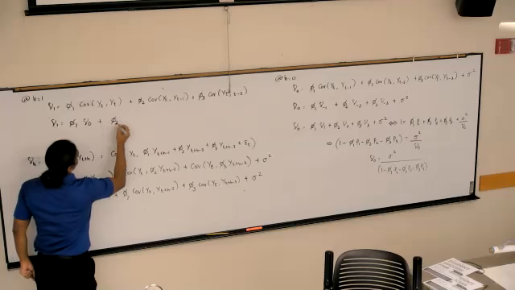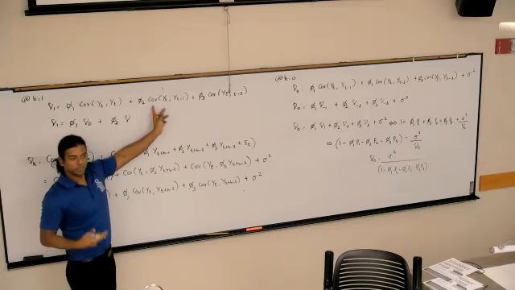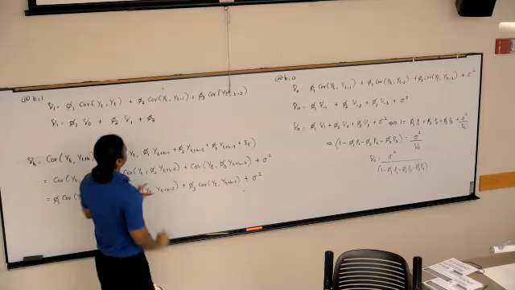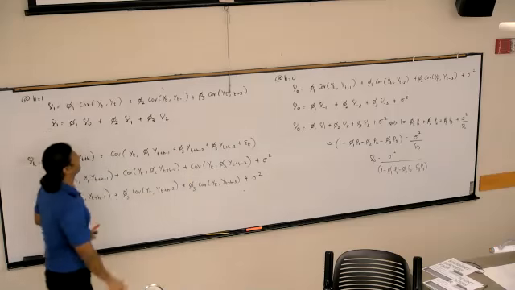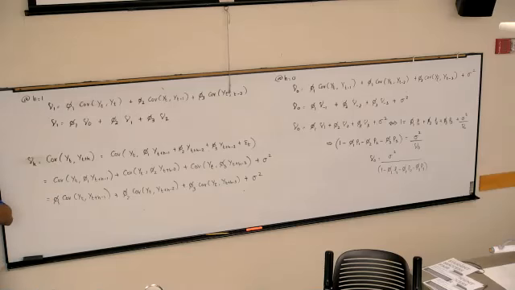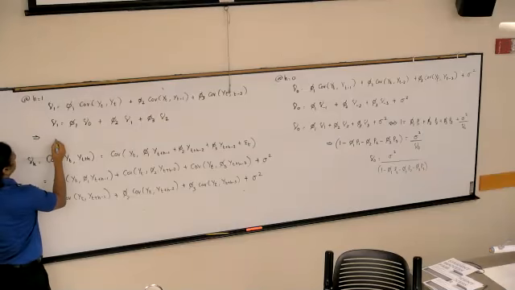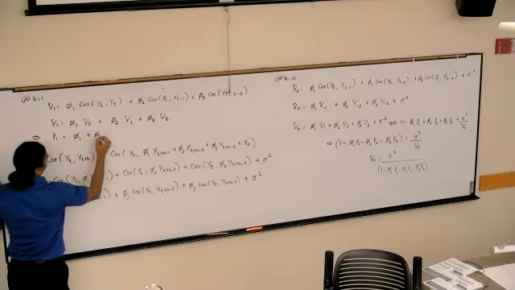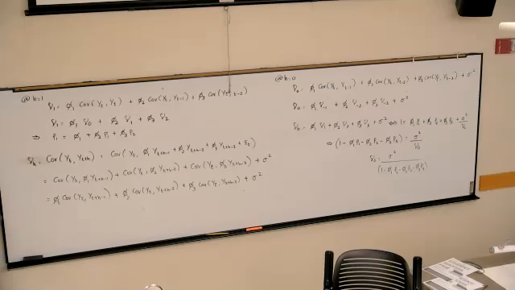When we divide by gamma nought, it will become 1. So, phi 1 gamma nought. The second term is gamma minus 1, which is the same as gamma plus 1 because of symmetry. The third term is gamma minus 2, which is the same as gamma plus 2. If I divide by gamma nought, the left side would become rho 1. Phi 1, phi 2 rho 1, phi 3 rho 2.